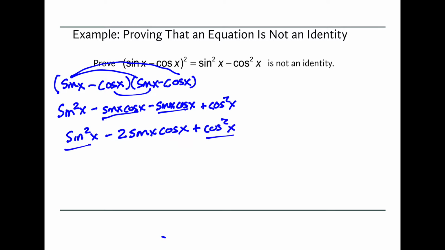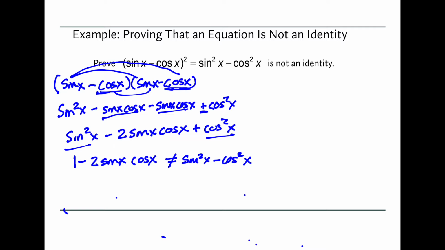And actually with these two, sine squared x plus cosine squared x would give me 1. So this would end up simplifying down to 1 minus 2 sine x cosine x, which is not the same as sine squared x minus cosine squared x. In fact, the part of the sine and the cosine that we ended up with was actually being added, not being subtracted, because we had a negative times a negative, so that became positive cosine squared x. So, I really can't simplify what I have over here anymore.